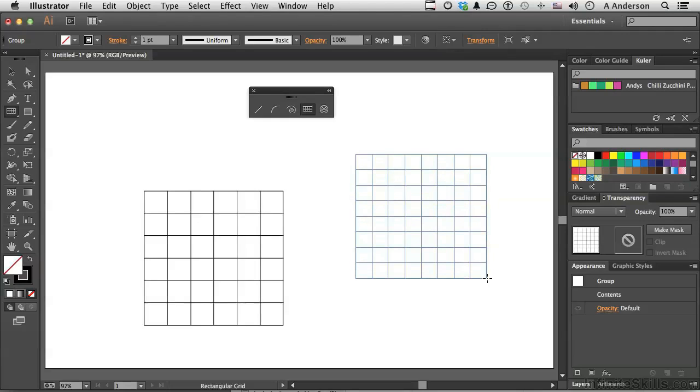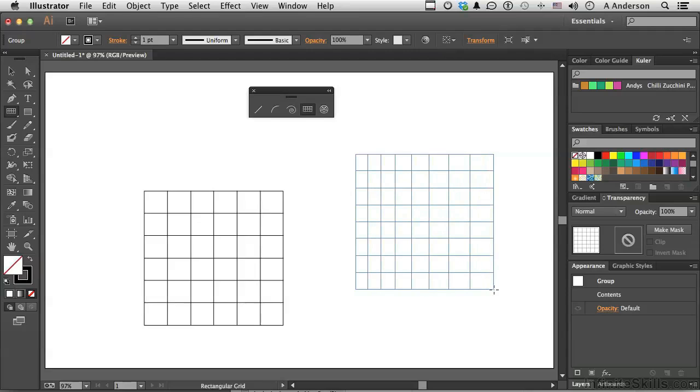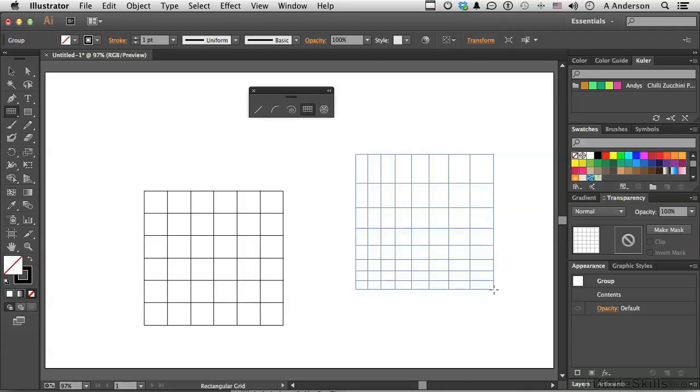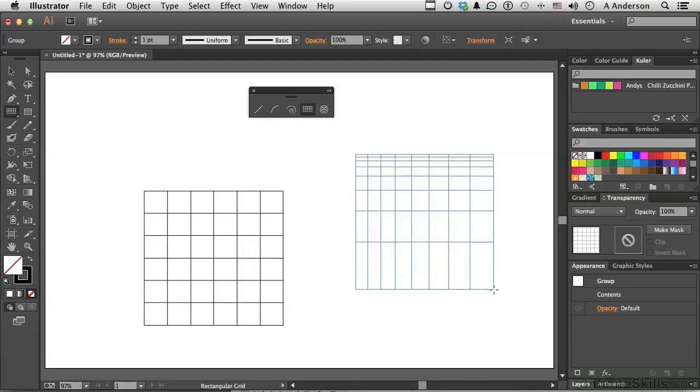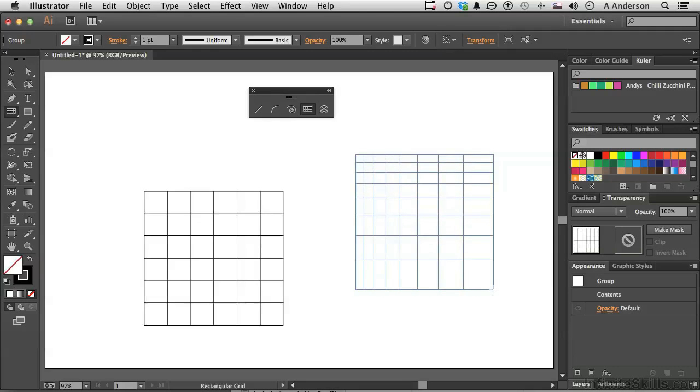But that's not all. Keep it selected. I'm going to reach over on my keyboard and press the X or the C keys. Now watch what happens. It skews it. And if I press the F and the V keys, it skews it the other way. X and C, F and V. Okay, let's get rid of those.